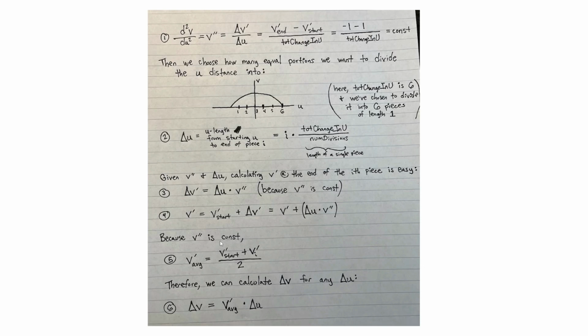But all I'm arguing here is that through some very simple calculations, we can calculate what the delta V is corresponding to any delta U we choose. We can pick the entire distance, the total change in U, and then we can divide it into any number of pieces, however many pieces we want. And however we decide to do that, we can always calculate the delta V at the end of each of those intervals corresponding to that delta U. So we've solved for the curve here, but we've solved for that curve in UV space.